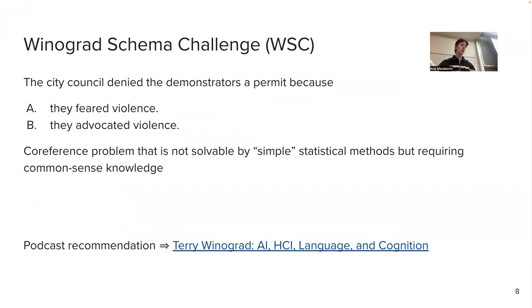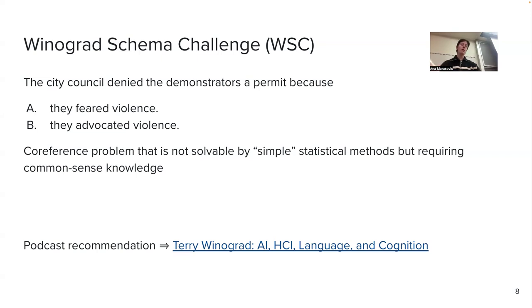And at the time, they were thought to be Google-proof, because we all have common sense understanding, but we don't need to say it out loud. That's why it's common sense, right? You just assume the other person will understand that something has a certain size, and therefore we can't do something with it. We can't fit a suitcase into a trophy. It's just not something we are doing. So for a while, because we don't write common sense information out loud, they were thought of as Google-proof, because you can't find these simple statistical associations between information you need to do this task.